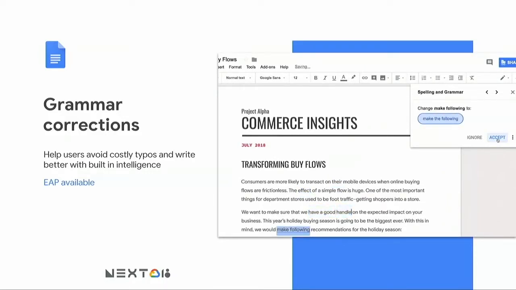I know a lot of our customers use products like Grammarly in order to have grammar and spell check within their Google environments. A lot of people are talking to us about the new Gmail interface. Many of you have moved to this, and the new Gmail interface is now going to be generally available to everybody. Previously it was just if you were part of the early adopter program, but now it's available to everyone. So from today, everyone can move over to the new Gmail interface if you wish.